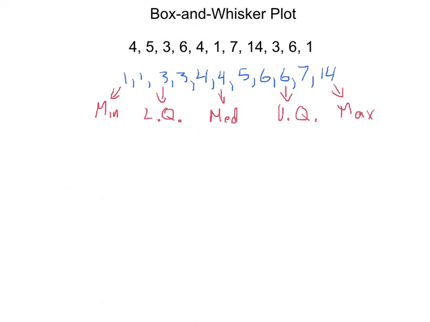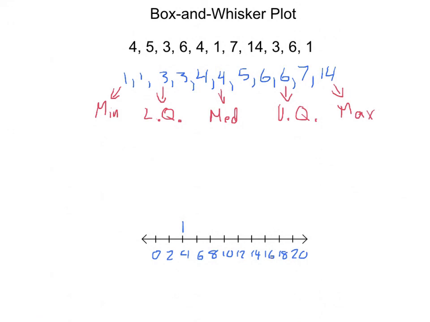So let's go ahead and put a number line on here, and let's graph all of this information that we have. So the first part that we graph is the median at the number 4, and this time I think I'm just going to number these by 2's. So this would be 0, 2, 4, 6, 8, 10, 12, 14, 16, 18, and 20. So the first one is at 4, so above the 4, that's where I put my line for the median.